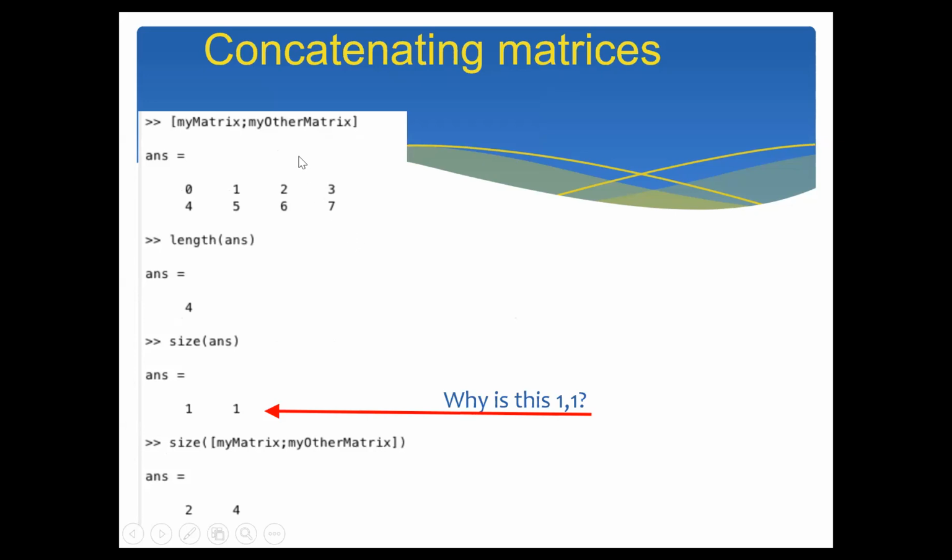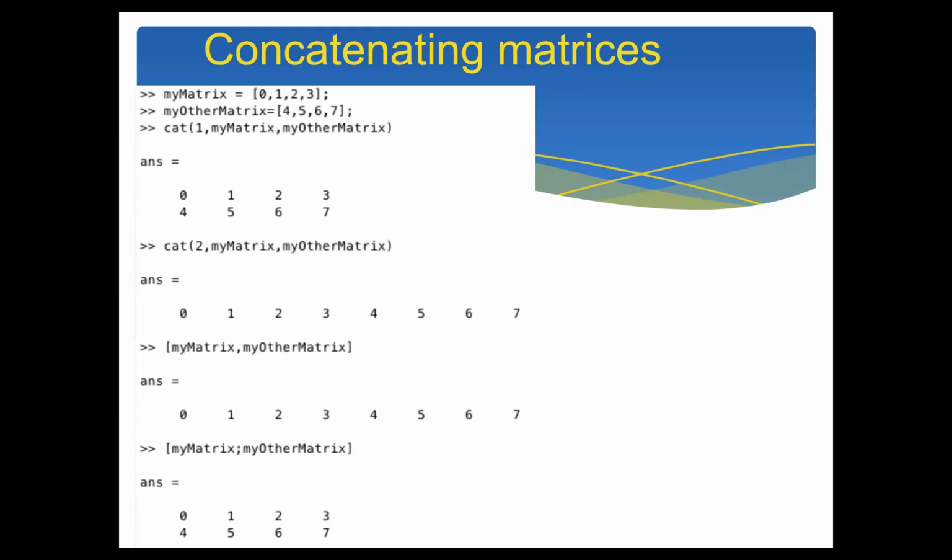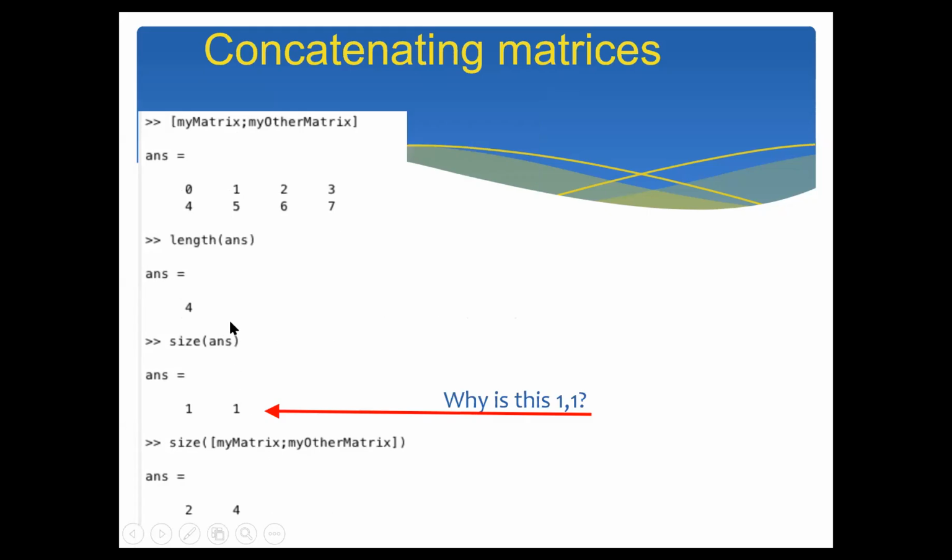So now that you have combined these matrices, could you use the size function to check the size of the concatenated matrices? Right, so you do this combine, for example, do this and this. Let's say you have done this to combine these two vectors. Could you use the size function to check their size to see whether that makes sense?